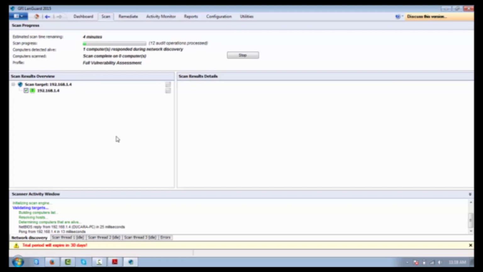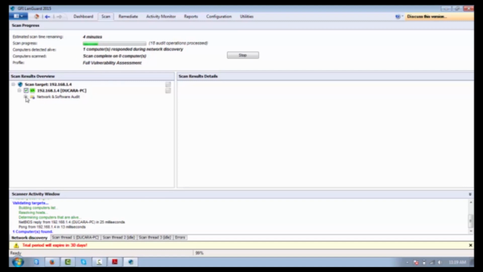It's validating the target and all. You can see the estimated time, 4 minutes.